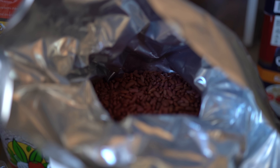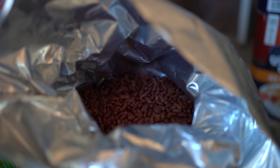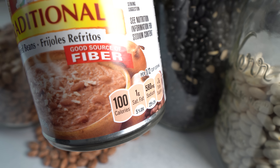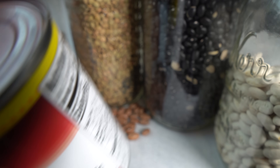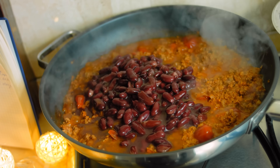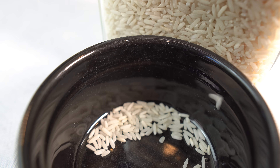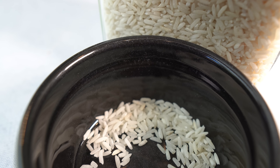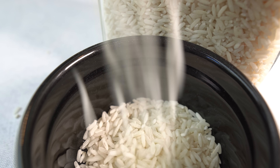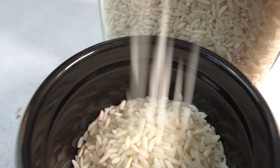Beans, legumes, and pulses — you always see beans in people's prepping lists, usually pinto beans. I would encourage people to find the bean, legume, or pulse that is right for them. Consider both dried and canned forms in a wide array of options. Beans and rice work together nutritionally to form a complete protein source, with rice providing the missing amino acids for beans, and the combination of the bean's fiber and the rice's carbohydrates offering sustained energy release and a more comprehensive array of vitamins and minerals.